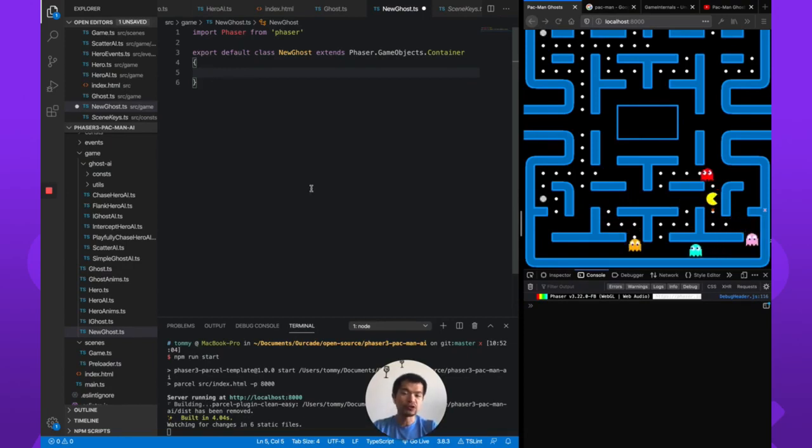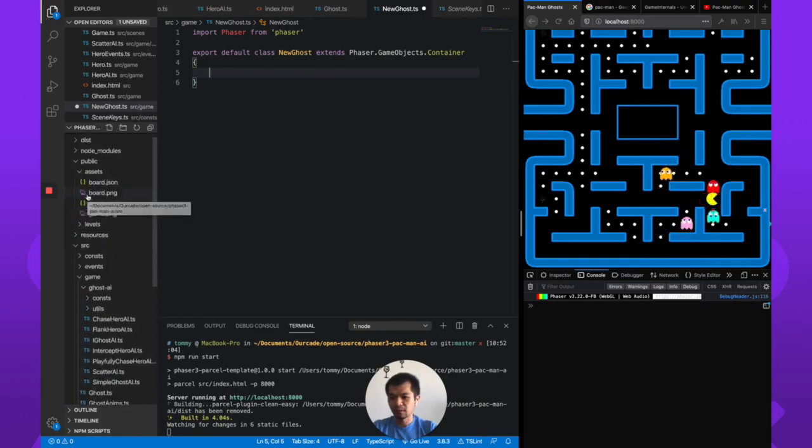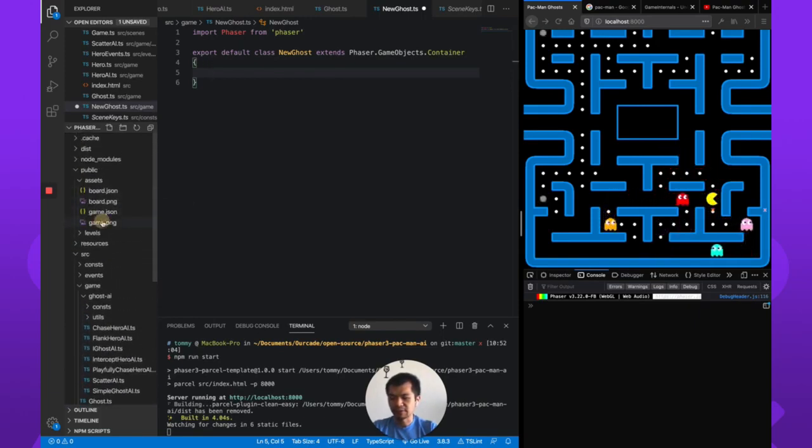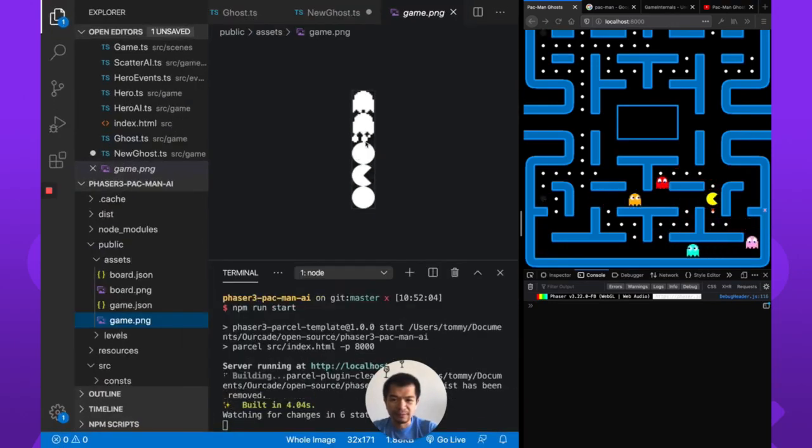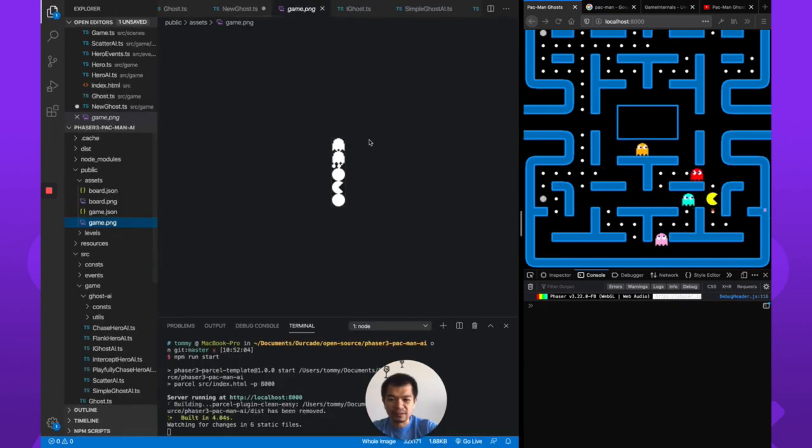You could do these ghosts as spritesheets, but we've decided instead to break them up into, I think, 4 pieces. We have a texture here. This is our game atlas. Here, this is Pac-Man and the dot, and then this is the ghost. The ghost is made up of 2 bodies, and they sort of flip back and forth. That's how you see the little legs moving. And then the eyes, the white eyes here, and then the pupil, that's the little dot right there.